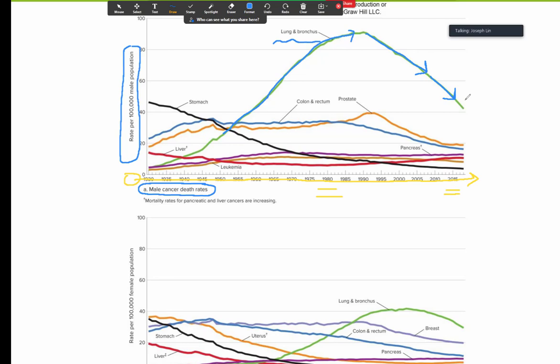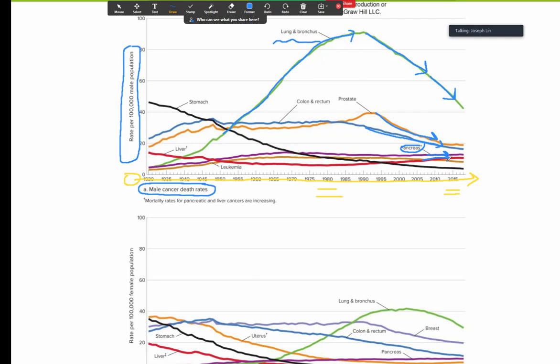So that could be one factor, and of course, it depends on where you live. If you're working in a coal mine, or if you're exposed to asbestos inside the fumes, a number of factors could contribute to this. Other ones include prostate cancer, which has dropped down tremendously, and this might be because there's better detection. You could see the colon cancer, maybe colonoscopy also contributes to early detection, and therefore that's dropping down as well.